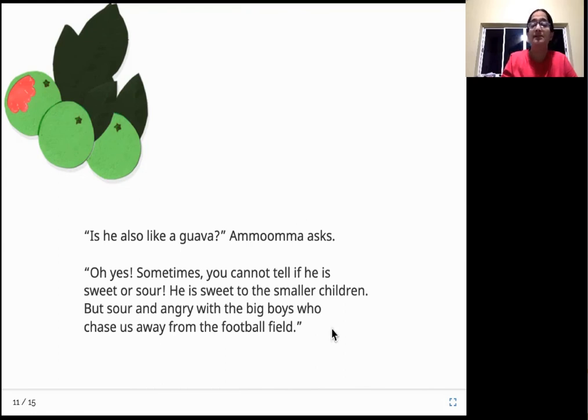Then Mini says, sometimes I'm not sure whether he is sweet or sour. For example, when he's in the playground, he's very nice to smaller children. So he is very sweet. But when the bigger boys come and they try to chase us out of the football field, he starts fighting with them. So he is both sweet and sour during that time. So I cannot make up whether he is just sweet or just sour. That time he is like a guava, explains Mini.